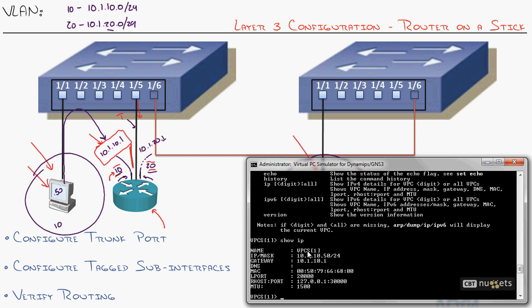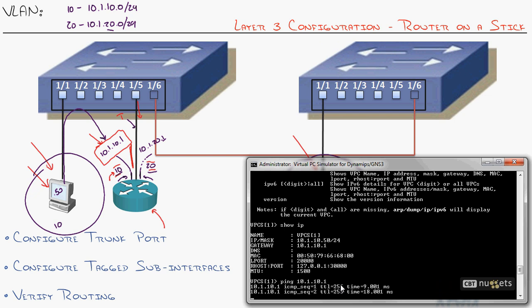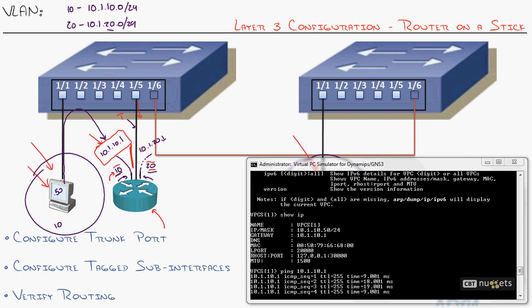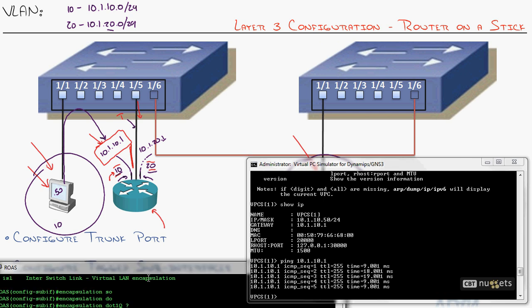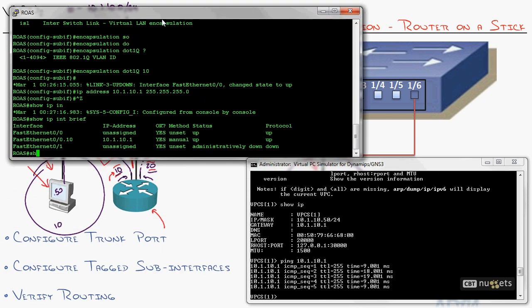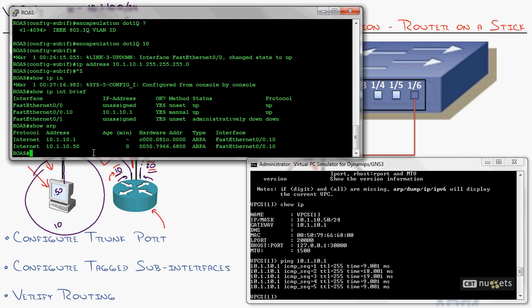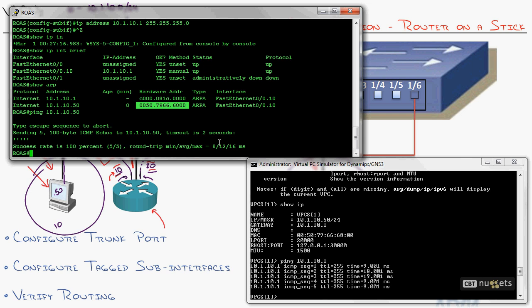Okay, so right here, this guy is 10.1.10.50. 10.1.10.1 is the default gateway, which is the router. Let's test it. Let's do a ping 10.1.10.1. Oh, that's so good. So I'm going to come over here to router on a stick and just verify. Let's do a quick show ARP. And you can see, hey, it learned the MAC address of my virtual PC. I was like, how can I prove that that PC really is pinging him? And sure enough, it's there. I can do a ping back 10.1.10.50. He's there. Life is good.